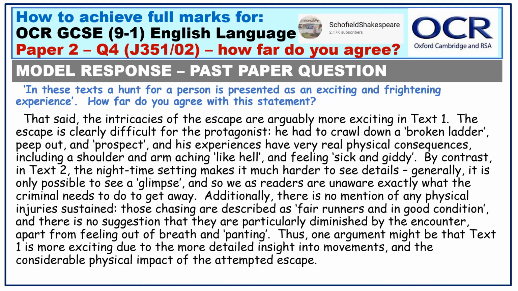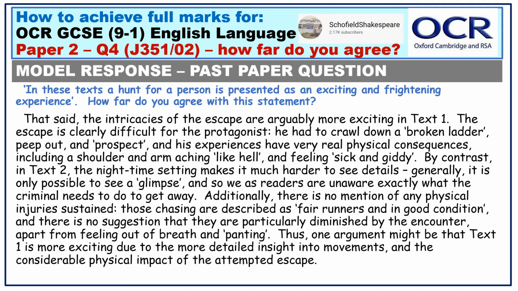That said, the intricacies of the escape are arguably more exciting in text 1. The escape is clearly difficult for the protagonist. He had to crawl down a broken ladder, peep out and prospect, and his experiences have very real physical consequences, including a shoulder and arm aching like hell and feeling sick and giddy.